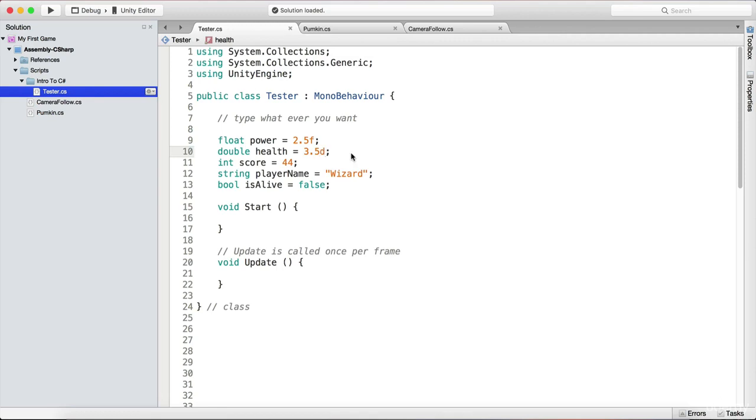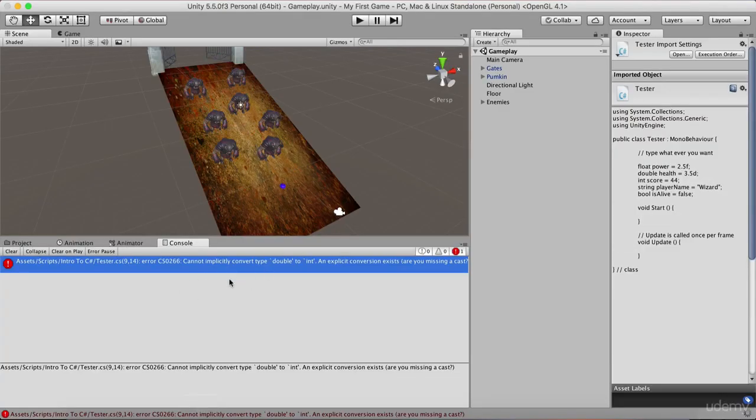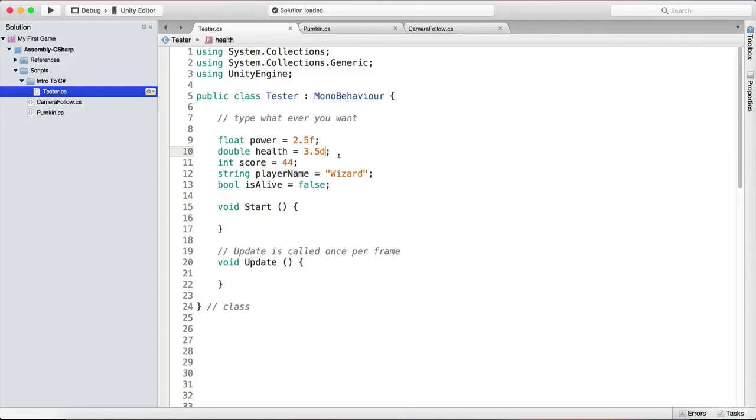We can put d here, and if I go here in Unity, it's not going to complain. Notice we don't have any problems with it, but we don't need to do that, because if we only type a decimal point number, Unity or C# is going to know automatically that this is a double. The difference between the two, again, is a double is a little bit more precise than a float, and it's a 64-bit number, and a float is a 32-bit number, and it is a little less precise. Integer, or short int, is a whole number, and this is how we type it: int, give it a name, give it a value. We cannot type decimal point numbers here because we will get an error.